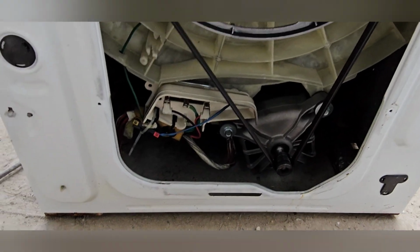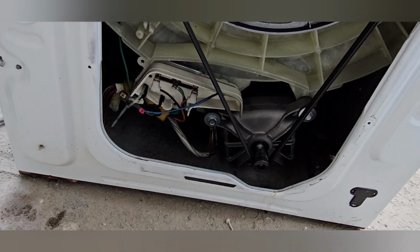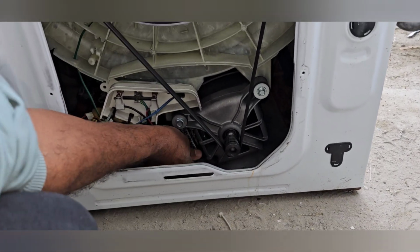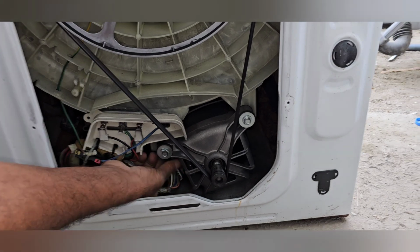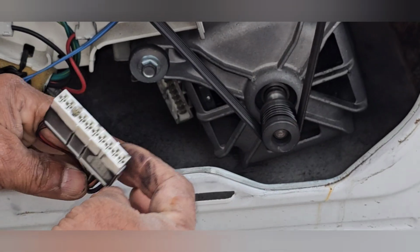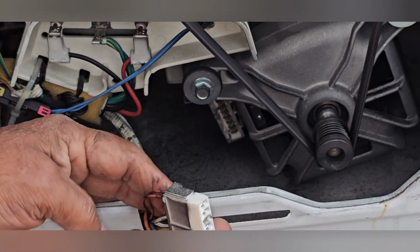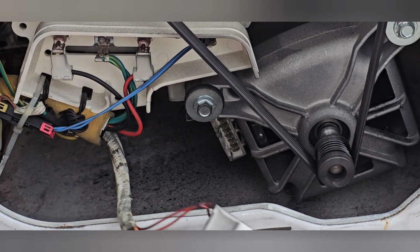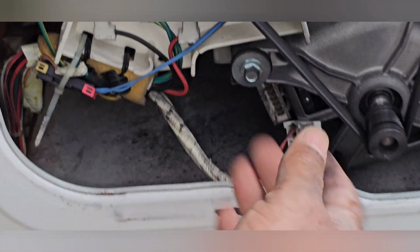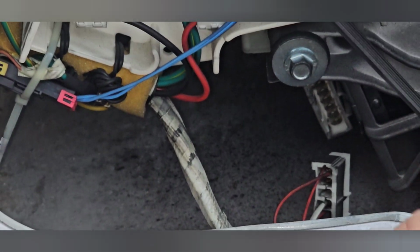Now we have to check power. The motor connector is okay, no problem. I will remove it also. We can remove it and check if there is any short or not. It is already, the carbon brush has a problem. I am definitely suspecting the carbon brush, because see, it is everywhere. It's carbon brush parts, like smoke going everywhere.